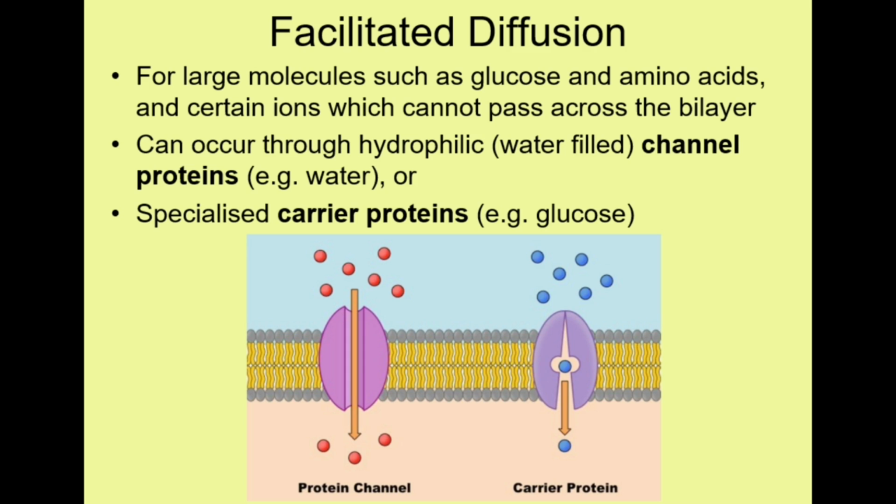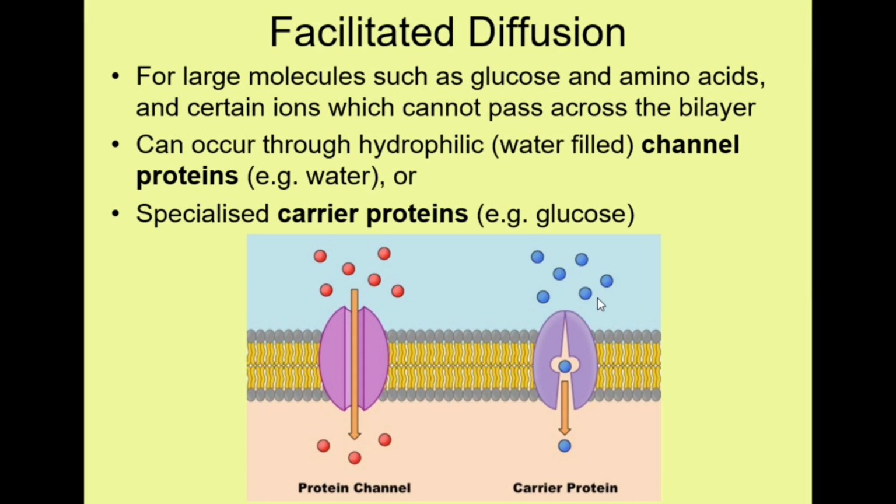They wouldn't be able to diffuse in anywhere near the same rate directly through the phospholipid bilayer. So this is a type of passive transport, but for it to happen, they need the help of these channel proteins. So that is why we refer to it as facilitated diffusion. The proteins are facilitating, they're helping the diffusion of water in and out of the cell.